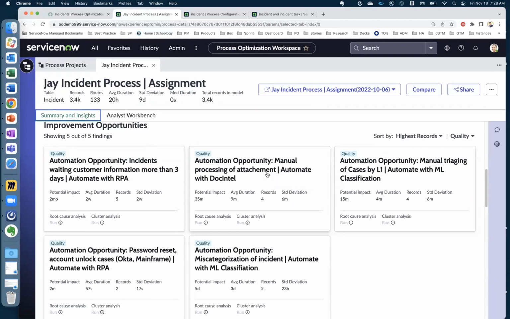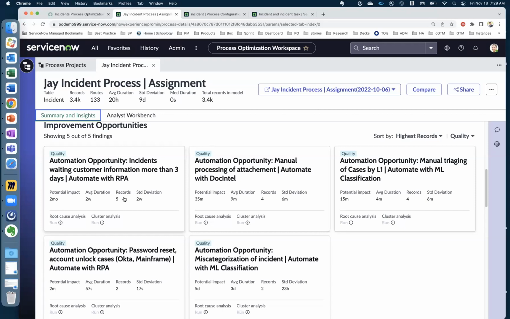So let's look at the first piece there. In one of the previous sessions we covered these finding rules and how to set them up, and for this session I looked at a few use cases and examples, and my demo data is limited, but I was able to create some of these finding cards. As you mine the process, you can see if these matching conditions are there, then these finding cards become very handy, even for people who don't have much process knowledge or data science skills, because these finding cards highlight what the opportunity is, and what the potential impact is in terms of the time and the volume.